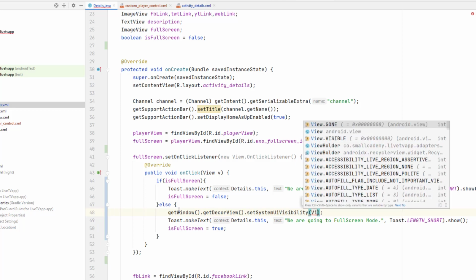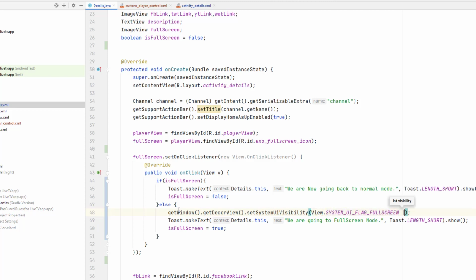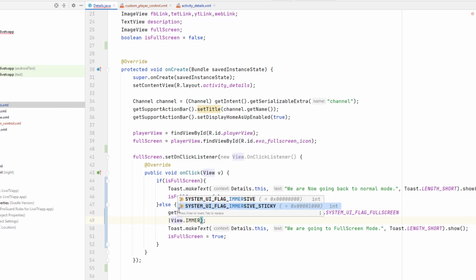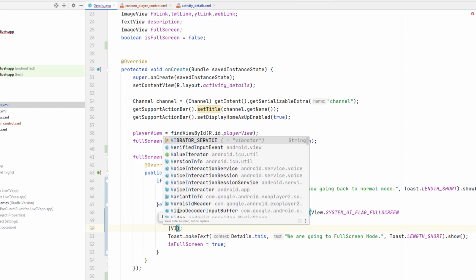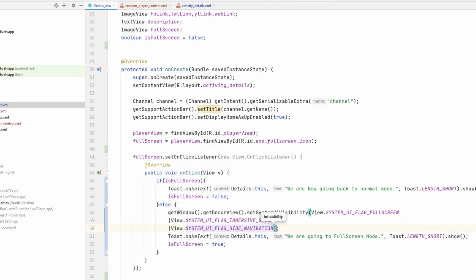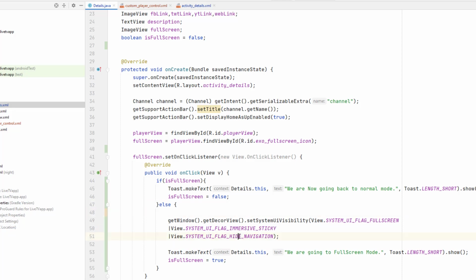So we'll call the view and we'll set the flag system UI flag full screen. We'll set one more, view dot system UI flag immersive sticky, and one more flag to hide the navigation. So view dot will hide the navigation. Okay, and these flags are going to hide the toolbar and navigation.